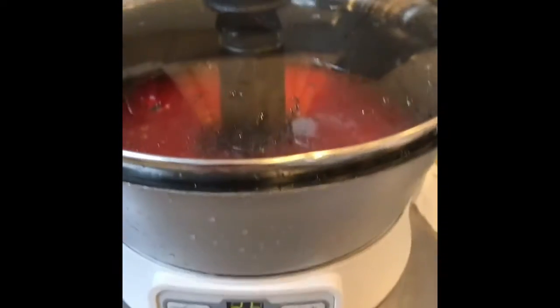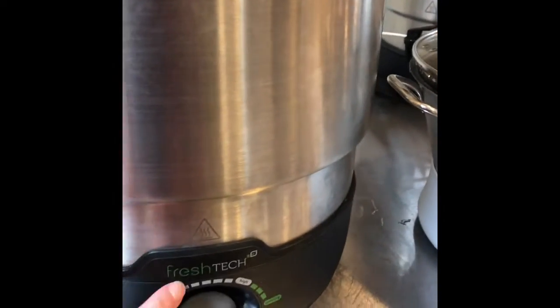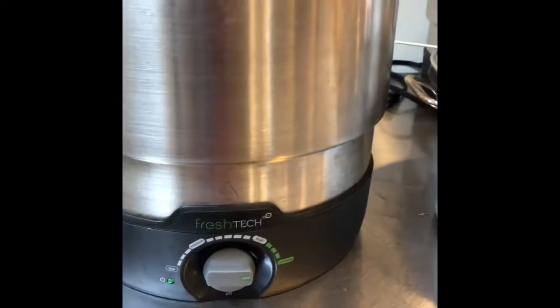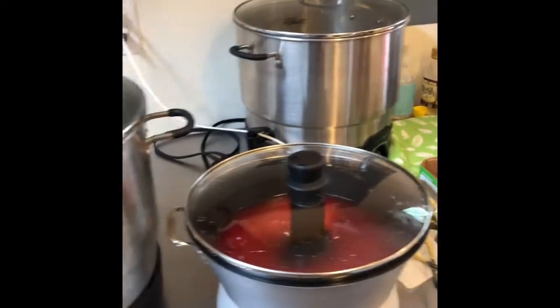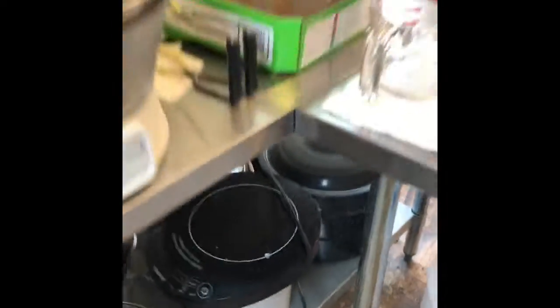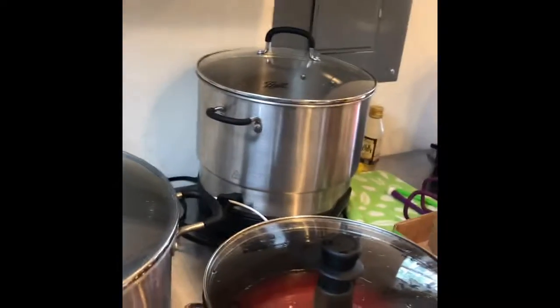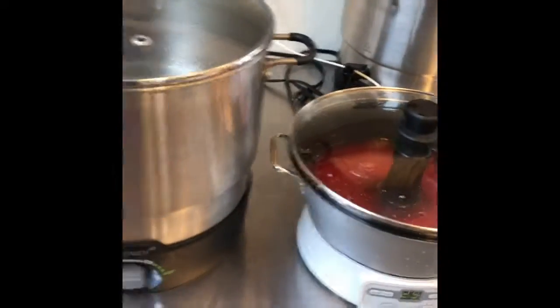So I've got the next batch in, and I've got my first one in the water bath canner just to do a sample. And this again is the Fresh Tech by Ball Canning. These are the big water bath canners. Now I have 3 of those, and I do have the large enamel ones down there, and I've got several of the other ones up there. So there's no shortage of canners.